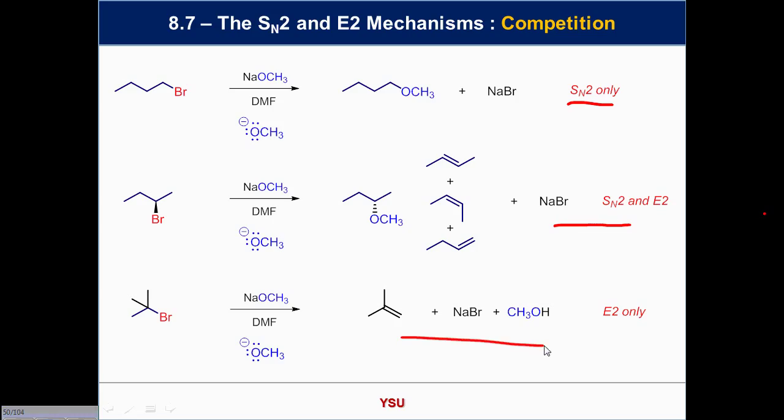And then when you get down to the tertiary systems, they really can't do much else than E2. The tertiary systems now, you're not going to allow for an SN1 here because the base is too reactive. You should now know that that's a reactive species that will not sit around waiting for anything else to happen. It will go after the substrate. Why can't this do an SN2? Because it's tertiary, it's too crowded. We don't have access to that electrophile. So we do an E2 instead, and you'll see now this transition and things have just got very complicated because now we're mixing everything up, which is what happens in reality in the organic lab.